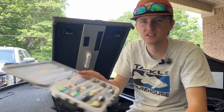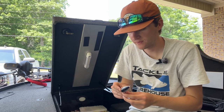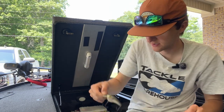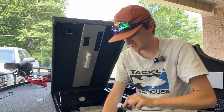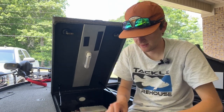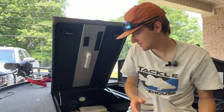Here's another box — it's a miscellaneous crankbait box. I'm a big Rapala person so most of my boxes are filled with Rapala. This one has some flat-sided ones I just don't have enough of to make their own box. It's got some Berkley baits and some Bill Lewis MR6s — more of a flat-style crankbait. Just all different kinds of baits in there.